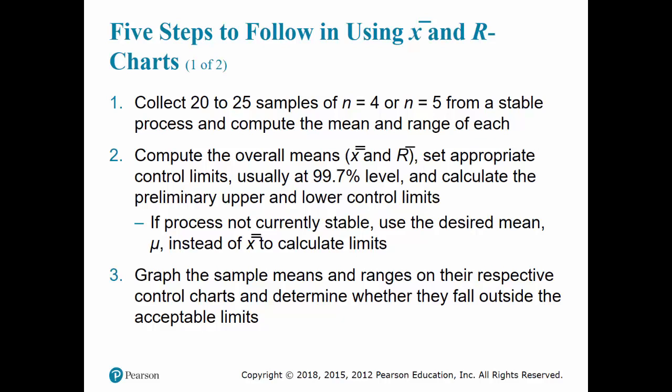Okay, now let's recap what we have done so far. Remember, this is the first stage. We are developing the control limits for a production process. So we need to collect repeated samples, 20, 25, 30 samples, each of the size about 4 or 5 or 6, depending upon the need of the production process. And from each sample, you have to compute the mean X bar and the range R.